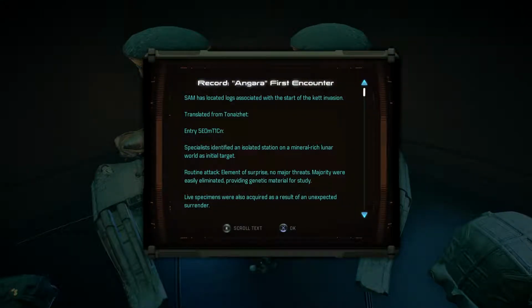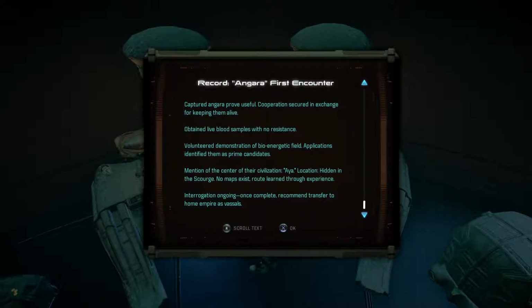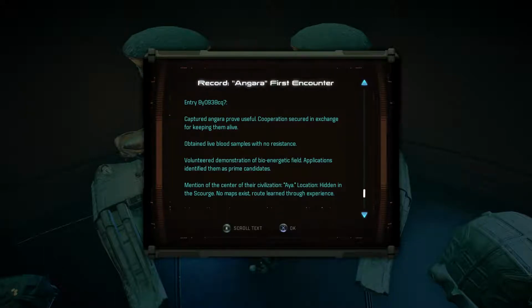Record. Angara first encounter. Sam has located logs associated with the start of the Kett invasion. Translated from Tanaiset. Entry that. Specialists identified an isolated station on a mineral-rich lunar world as initial target. Routine attack. Element of surprise. No major threats. Majority were easily eliminated, providing genetic material for study. Live specimens were also acquired as a result of an unexpected surrender. Didn't realize we'd go so far down.